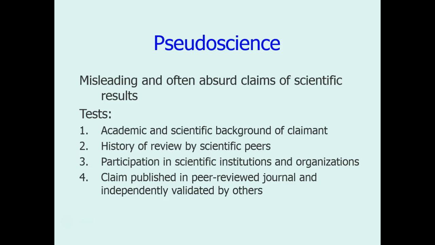This is false science. Misleading or often absurd claims of scientific results. Remember when I talked about the research paper and warned you about the internet? Too much of that out there. So how do we test it? See if this science that you're reading about has an academic and scientific background of the claimant. Who is proposing this stuff?